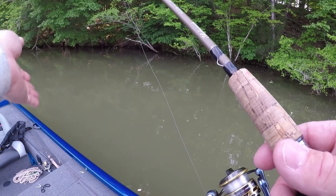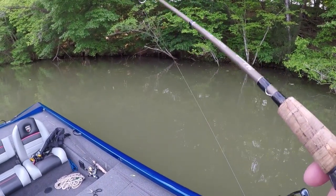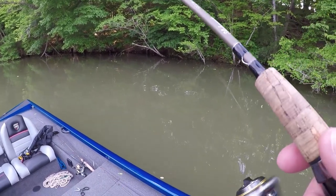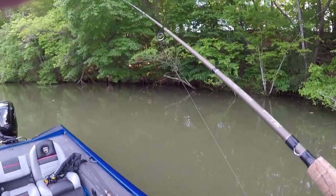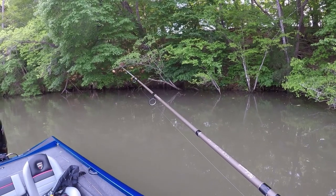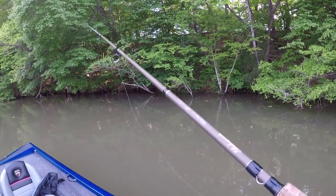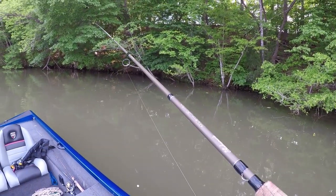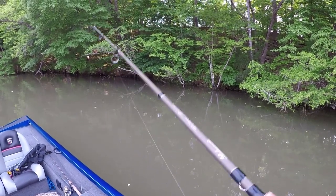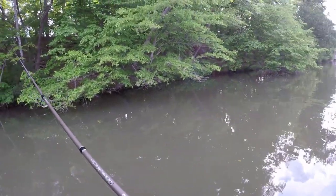That tail — every time it moves in the water, just like a piece of plastic, it moves and sways. Every time you pull it, it opens and shuts like a spinnerbait skirt would. And that's the advantage of hair. I see somebody looking at me like, why are you even using hair over plastic? Just something different, guys. You're going to see in all my videos I fish with different baits. There are times, especially in cooler water like in March and April, where a hair jig is better because it moves better in the water than plastic does. But it'll work in warm water like this too — the water is 75 right here.